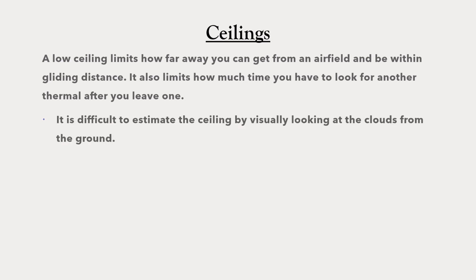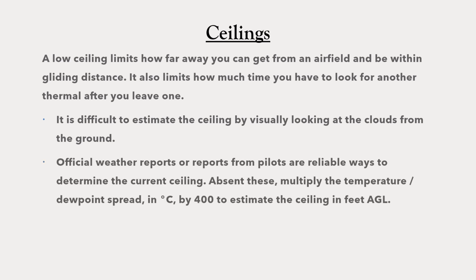So knowing what the ceiling is is somewhat difficult. You can't really just look up from the ground at the clouds. It's very difficult to accurately judge the height of the clouds. So the best ways to determine the ceiling: official weather reports will give you the ceiling at certain locations where there's equipment to measure them. If you're at a place that doesn't have that equipment, then reports from pilots that have flown recently are a good way to know.